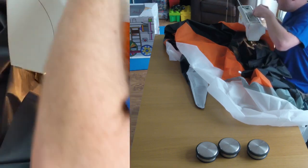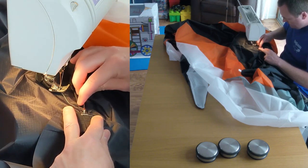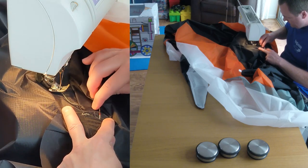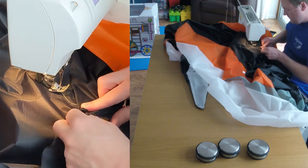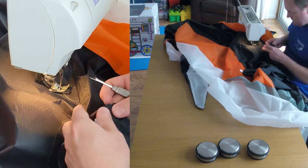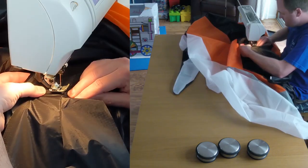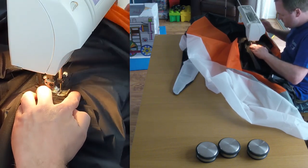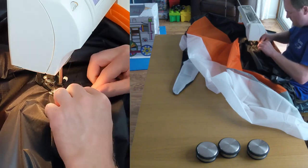Now, this is where I've started in white thread and thought, hold on a minute, I'd rather do this in black actually. So you've now got me unpicking that, and then I think when I edited this I just cut it out. You don't need to see me changing a bobbin. So pull that out, and then we're starting again, this time with black thread, just because this is something you'll see on the outside, so I thought it was nice to have it matching.